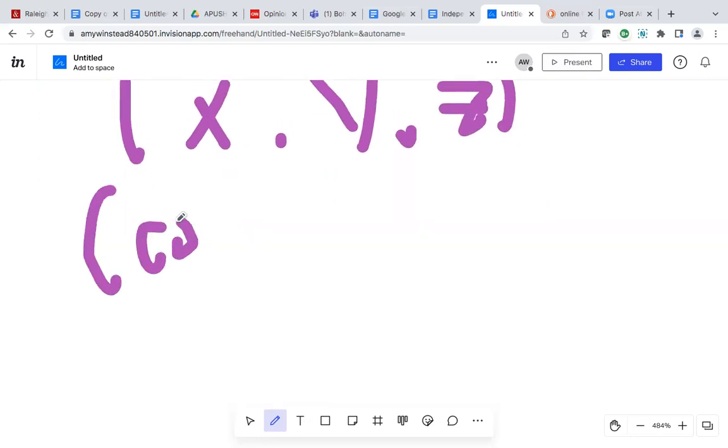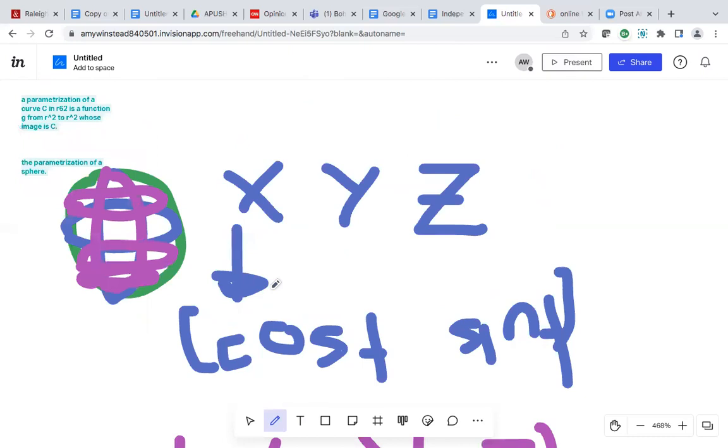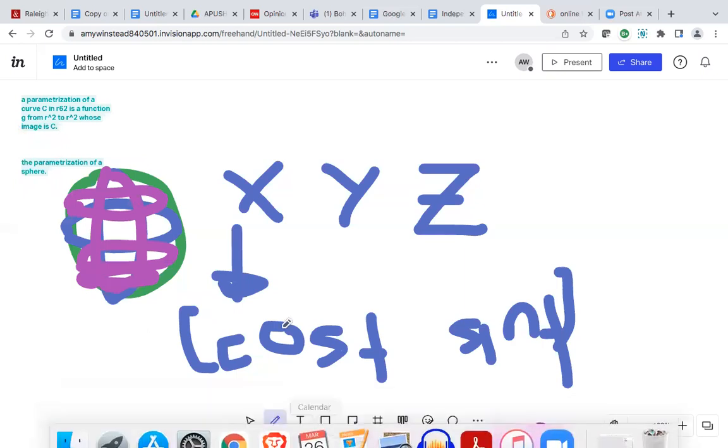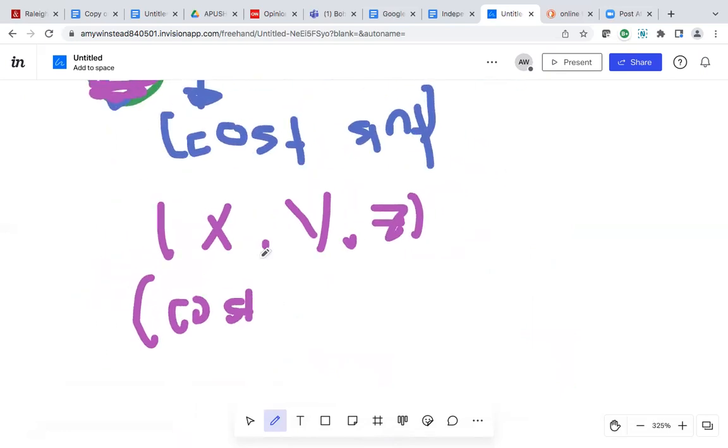Now, if we start out with cosine t, X needs to be varying in 2 ways, right? It needs to be varying within one circle itself. It also needs to be varying as you move up the sphere and the x's get smaller because the whole circle's getting smaller, right? So that means that we have to add in another periodic function multiplied times this representing x. And we're going to choose sine t.